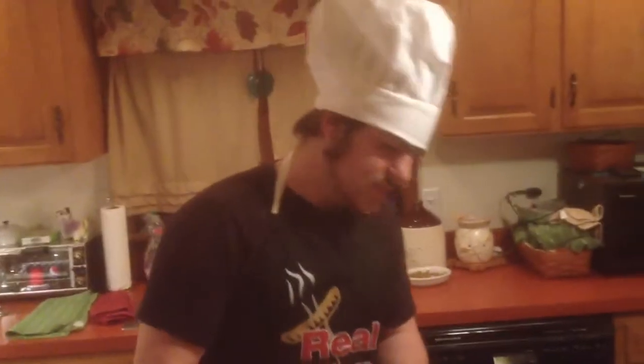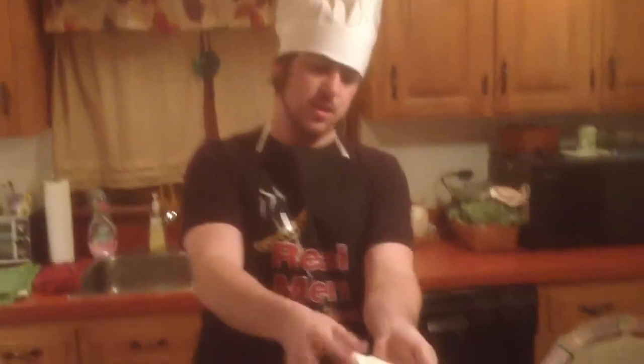Now the napkin is also a very important part of plating — of presentation, of course, which is what plating is all about. So here we have the napkin. You can either fold it this way, or kind of in that shape, or you can go classic with it. You want to use the napkin only when it's needed, when you make a big mess. So this isn't really that bad, so we'll just kind of throw this away.